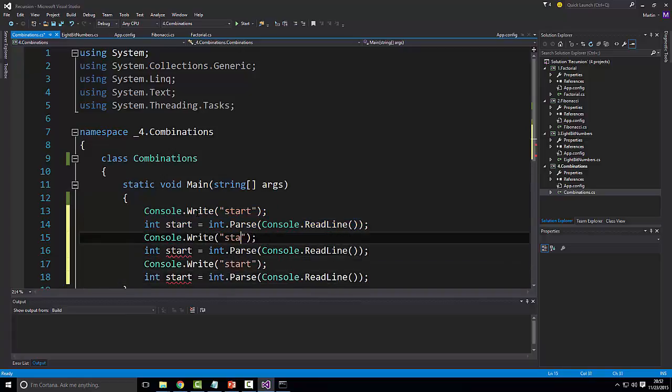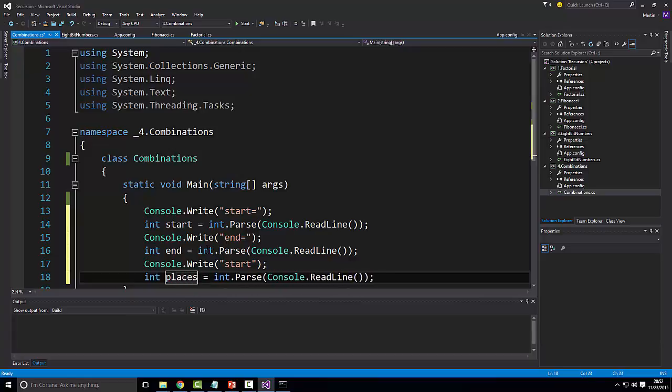So we'll have a start, an end, and we'll also need some number, which is going to give us how many places we have, which in the last case was 8 or 4 that we've used most often, so something like 0, 0, 0, 0. This is 4 places that we have to fill in. So we have start, we have end, and we have, I don't know, places. Or places, yeah, I think that's fine.